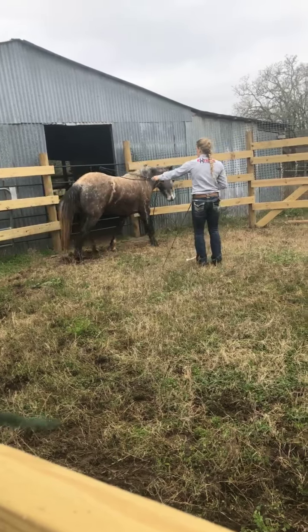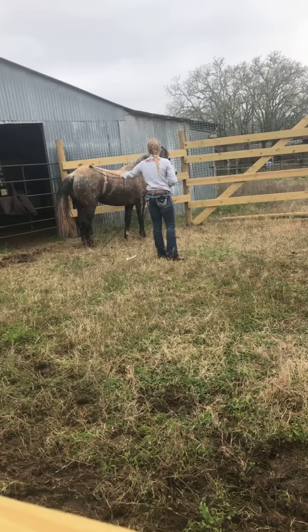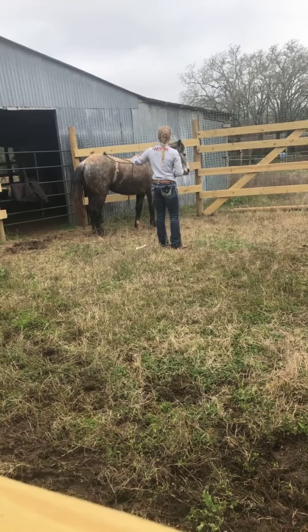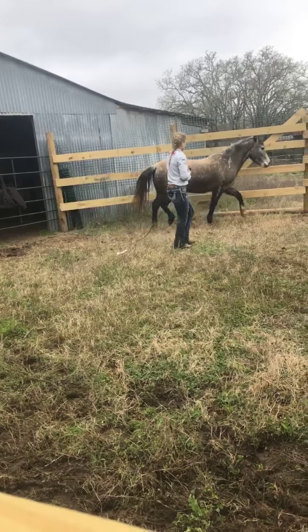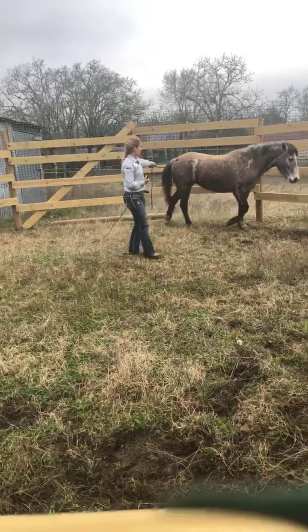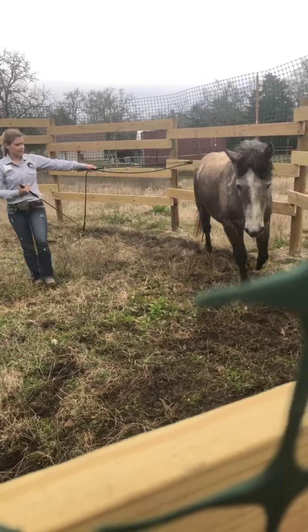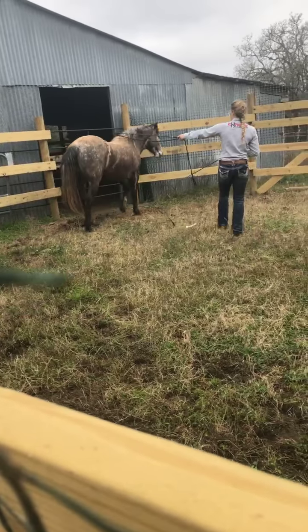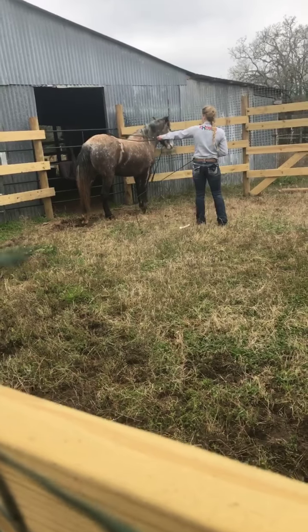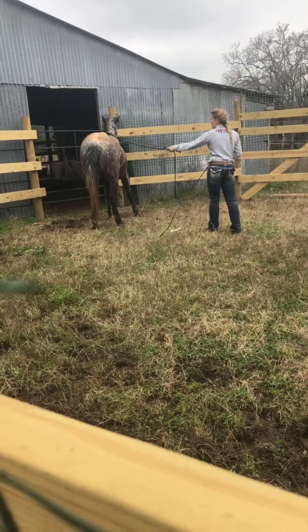One thing about Mustang training is I like to give them a lot of breaks and a lot of different sessions in the day. Their pens were literally side by side. If I got to a good point with one horse, I'd drop it and go work in the other horse's pen for a while. Then I'd flip-flop back and forth, and that worked really well, because I was able to stay out there hours and hours without overwhelming a horse.